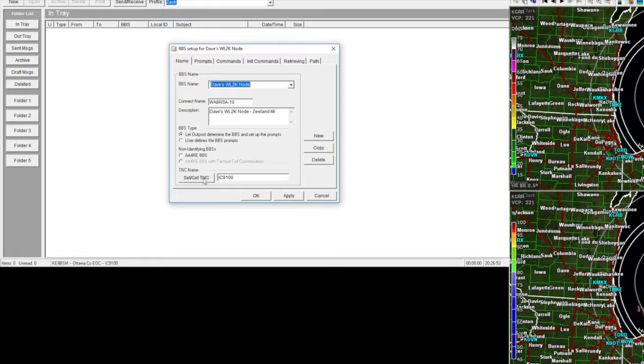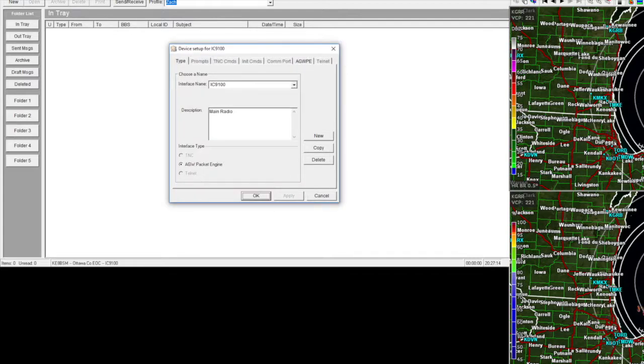When you're setting up bulletin boards, I forgot to mention the TNC name. Remember when we set up interfaces and we defined the radio and AGWPE and all of that? You have to tell each BBS what method of connection it's going to be. So in which case, you're going to have to click on Get TNC.